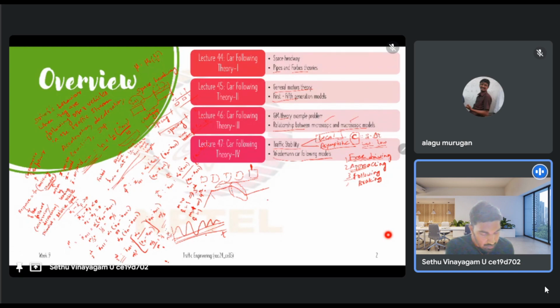And finally we have the braking phase. This is when the vehicle has completely stopped, or say you have reached a traffic signal which has turned red. In this case you have to come to a complete stop. So that is the braking phase. Here you will do a large deceleration, compared to approaching, where there was a steady small or medium amount of deceleration, whereas in braking there will be a large deceleration which will bring you to a complete stop.